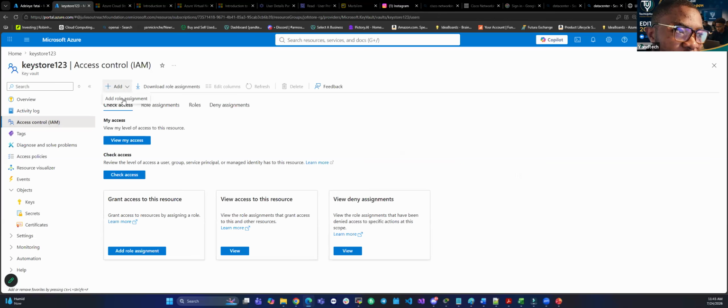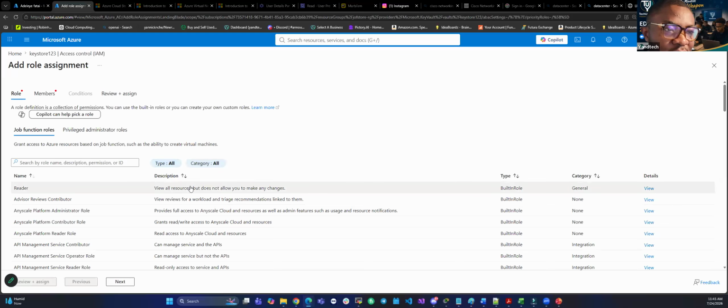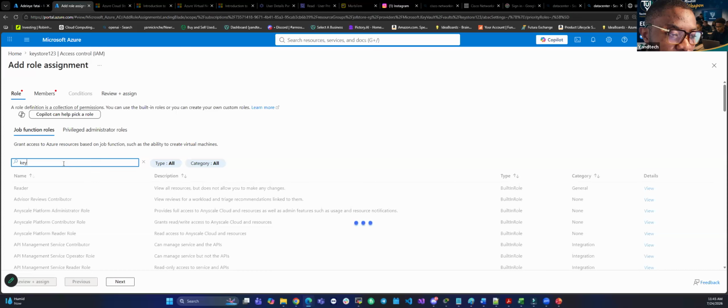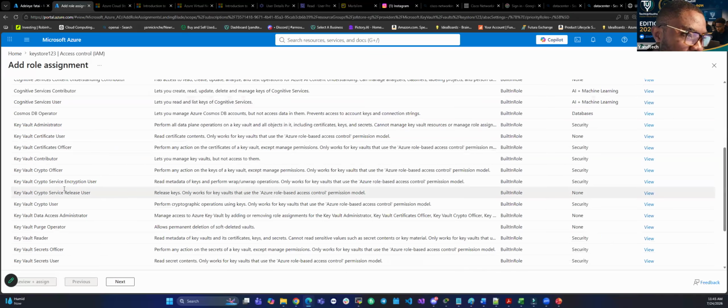and I'll need to give that role. Though I am the owner, when it comes to key vault, it deals with security. So I can come here and search for something related to key vault. All right, you see, we have key vault contributor.